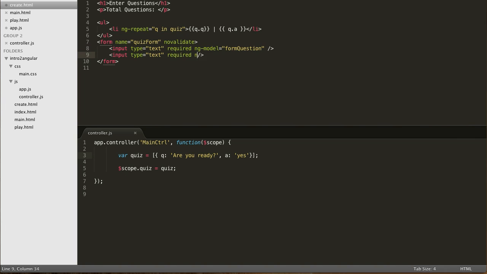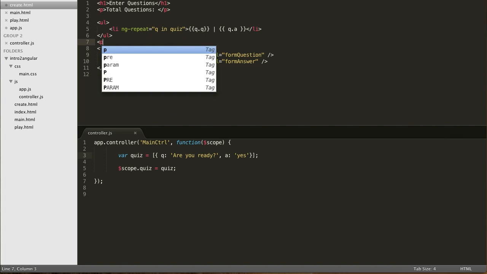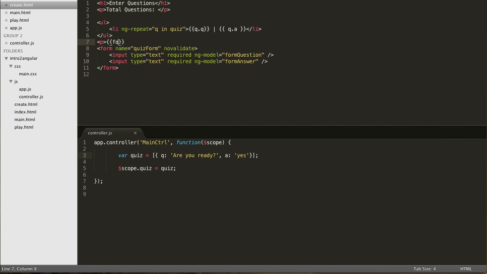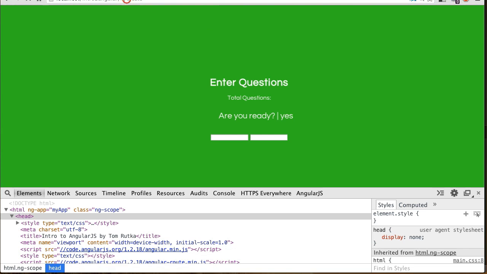And this one, ngModel, form answer. So you save that and say you want to display it. Save it, reload.